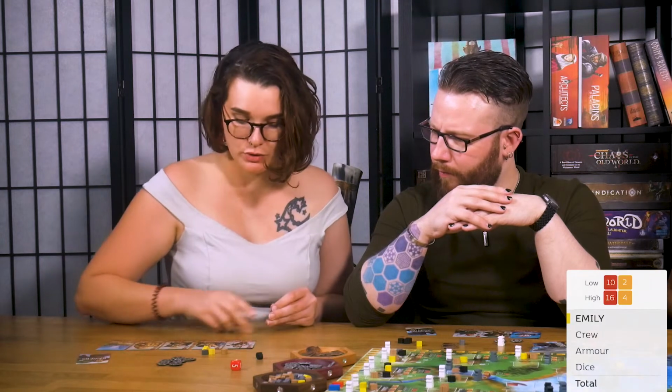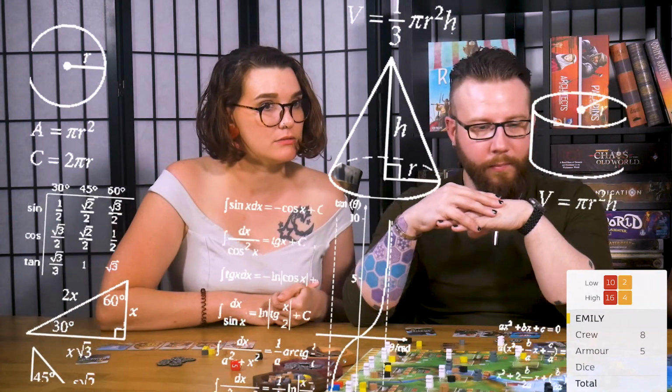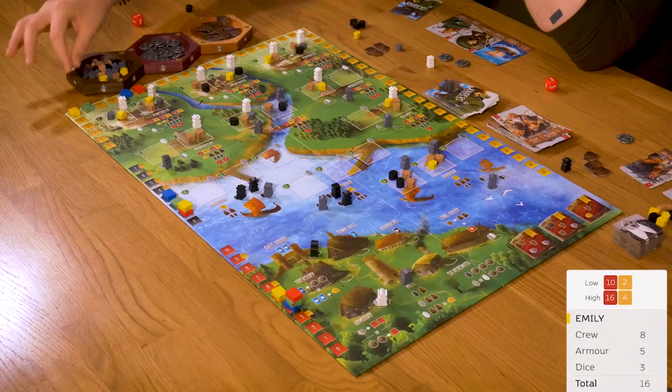Why is he plus 5? Because 1 strength for every 3 armor held. Yeah, currently. It's 5, 8 plus 5 is 13. And I just rolled a 3, which is 16, which gives me 4 more points.